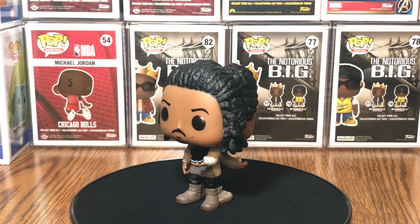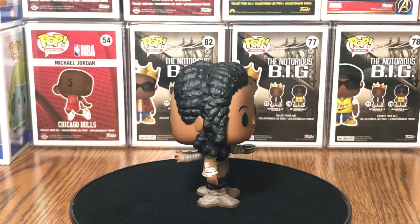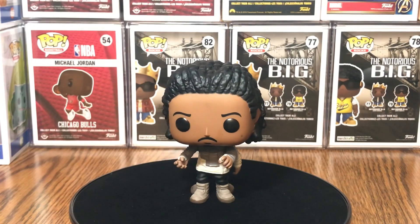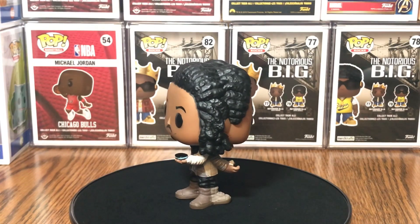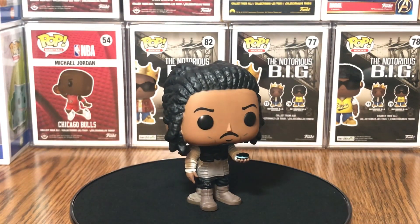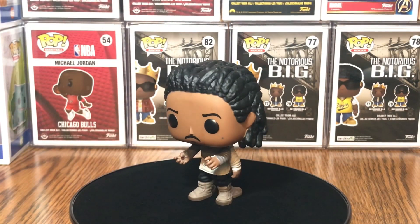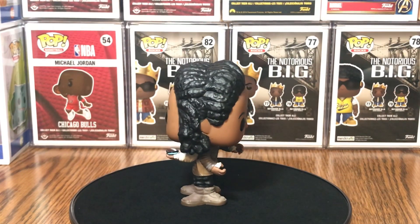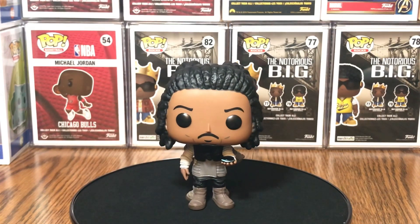I definitely would want to pick those up. On my Funko Pop hunt that day, I wasn't specifically hunting for this — I was actually just looking for anything extra, like Muhammad Ali's or Babe Ruth's. I was in GameStop just trying to scoop up anything extra — Beverly Hills Cop, Jordan, just random stuff I stumble across.